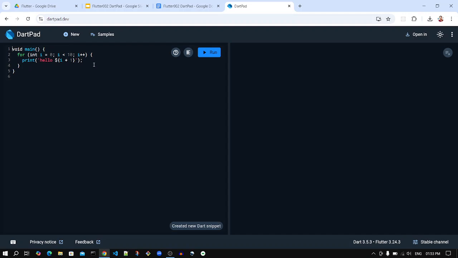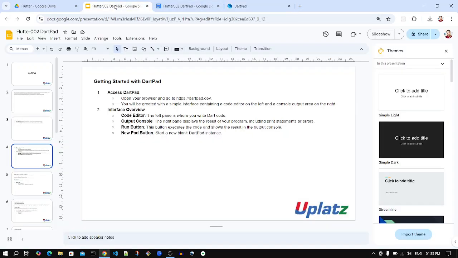This is a new Dart snippet. It is very slow right now. So let's continue with our slide only.